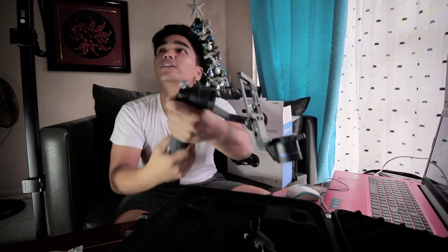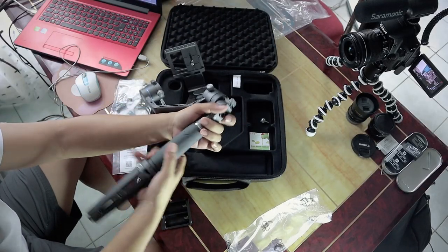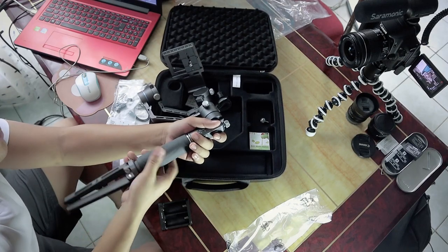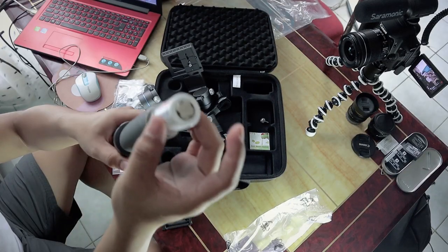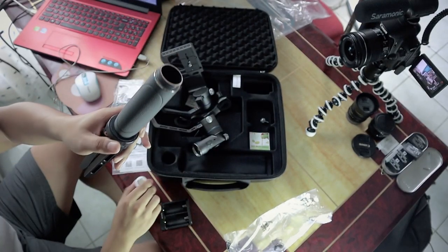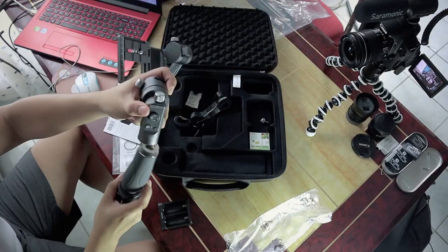Pero guys, ilagay muna natin yung battery. Let's put in the battery so we can test it out. But at the end of this video, guys, you're going to be witnessing some B-roll for how this gimbal is used. So, putting in the batteries right now. Yeah. There you go. Place it in like that.